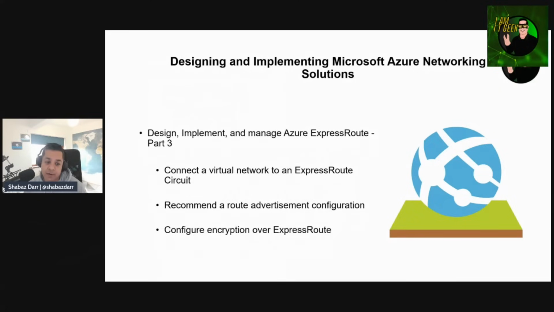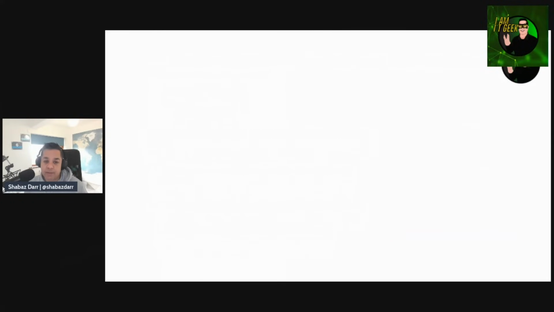And as I mentioned, there's no demo. With express route, unfortunately, even though I've got my own tenant, I just don't have an on-premises environment where I can connect it to, like a router or a firewall or anything like that. If you do, the link to the AZ700 labs, which are on GitHub, will be in the description, so you can follow them yourselves.